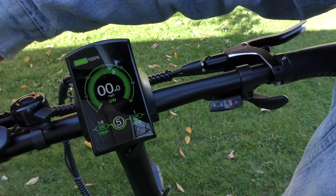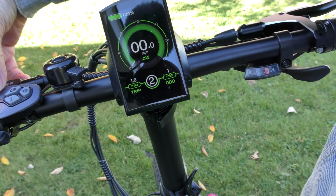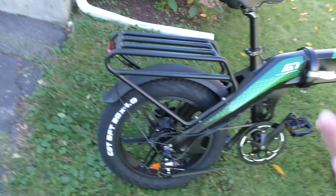They might be skirting things here or there. I don't know. They give you a warning. I mean, if you're really worried, just set it down. Instead of having it on 5, you can go lower speeds where it'll only go to a certain speed and it won't go over 20 miles an hour. For those of you who are completely law-abiding citizens and won't go over 20 miles an hour on an electric bicycle. But on the other hand, as far as I know, there's no speed limit for regular bicycles, right?